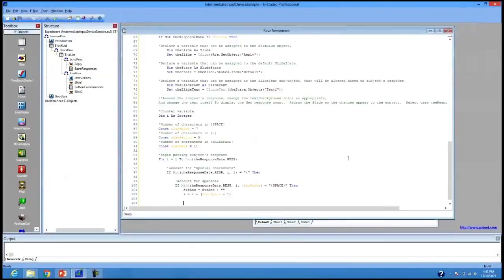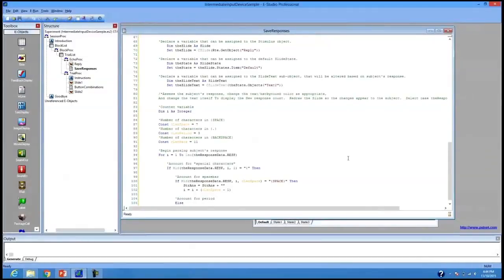So we have to do the same thing now for a period. And I apologize if the indentation is a little bit off. I'm trying to stay as organized as possible while I type all this. But account for period, and then we're going to do else if.